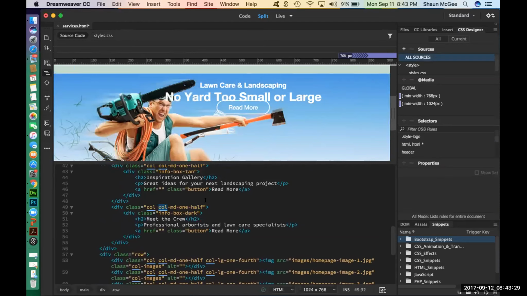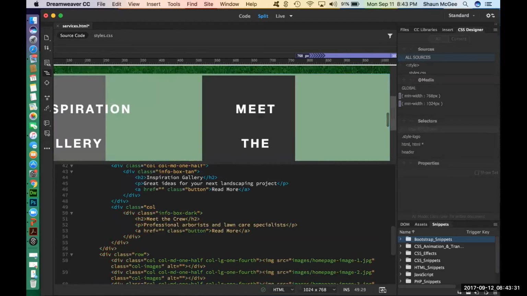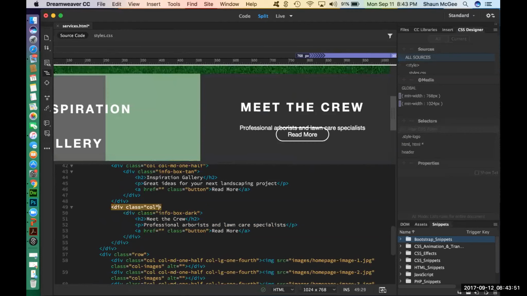Oh, not the brackets. You're going to have to add those back. Not the quotation. Add the quotation. Hit your backspace again. Close that space and add your quotation. There you go. There's one.